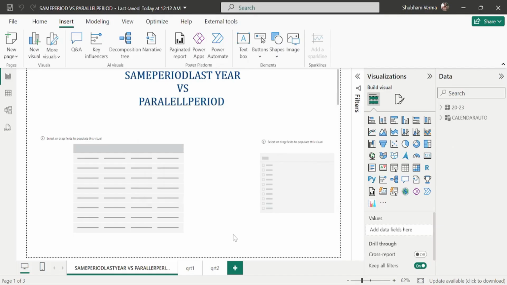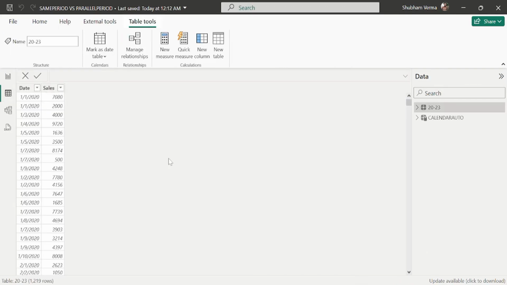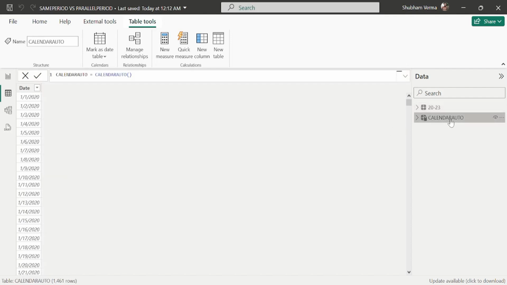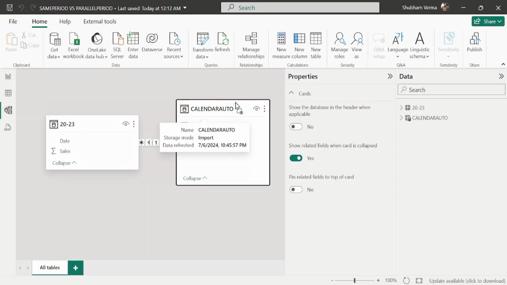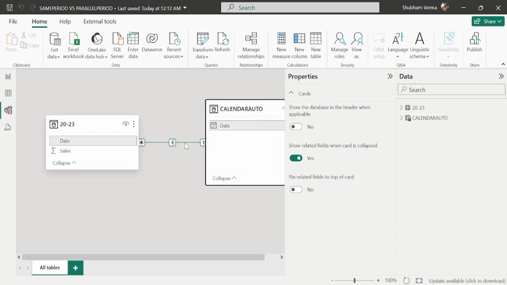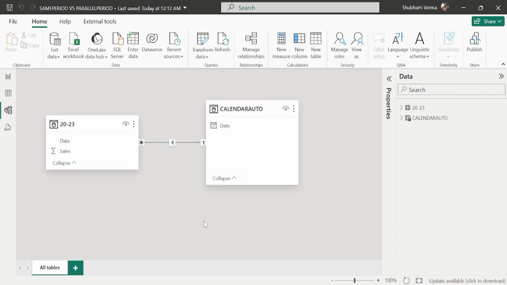Here we have entered the Power BI Desktop screen, and before starting the practical, let me show you the dataset. Let's go to the table view. Here under this table we have data of 2020 to 2023, and again I have used the CALENDARAUTO function to auto-generate the calendar of primary keys. Under the modeling tab, we have created the same one-to-many connection. I hope you are clear with this, because we discussed the same thing in the previous tutorial.